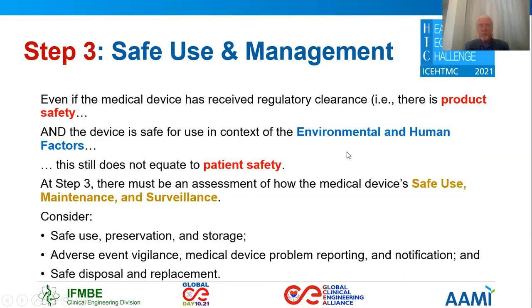At step 3, there must be an assessment of how the medical device's safe use, maintenance, and surveillance will be managed. These considerations include safe use, preservation, and storage of the medical device to ensure that its quality and functionality aren't compromised, as well as broader implications for the community of medical device users and the local communities as well. This includes steps such as adverse event vigilance, medical device problem reporting, notification, and safe use and replacement, including safe disposal.